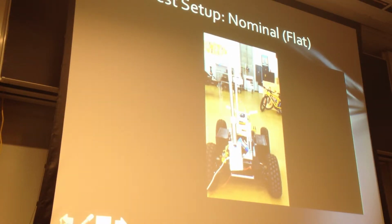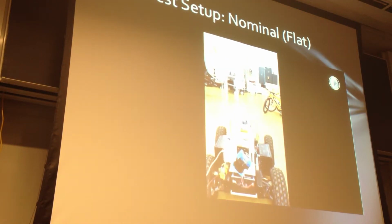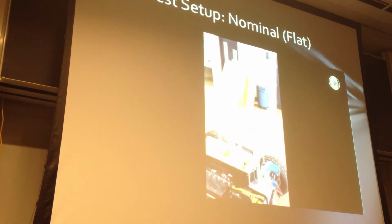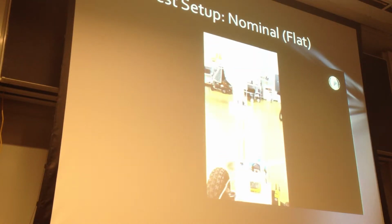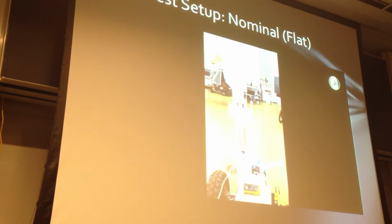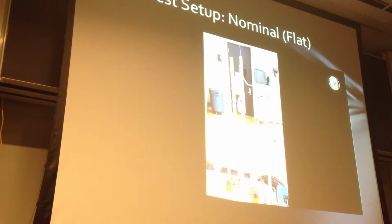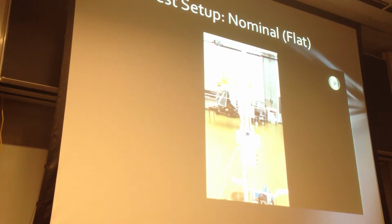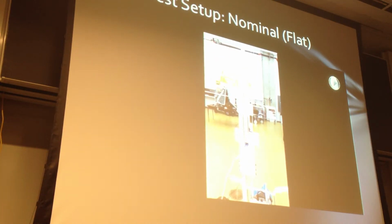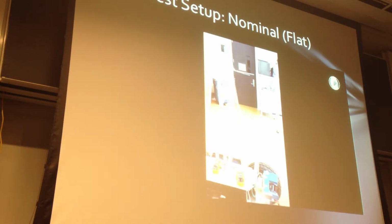This is a video of the flat configuration, 0 roll, 0 pitch. Cave crawler is approaching the tether, which is in the foreground on the right here. Once it straddles the wire, the tether is actuated upwards. It slides into axial alignment, and then it will turn into rotational alignment. When it reaches the top and the connection is made, 2 LED lights will turn on right here. Then it releases using the passive release springs. And finally, cave crawler will drive away.